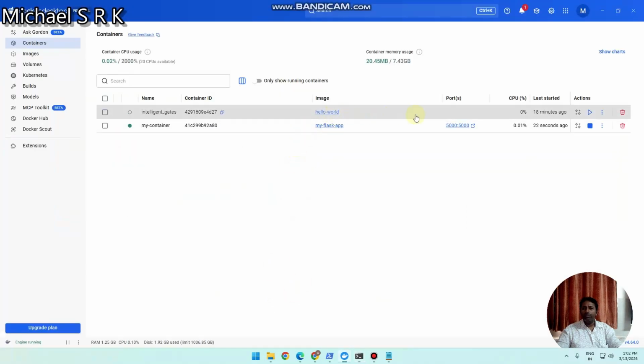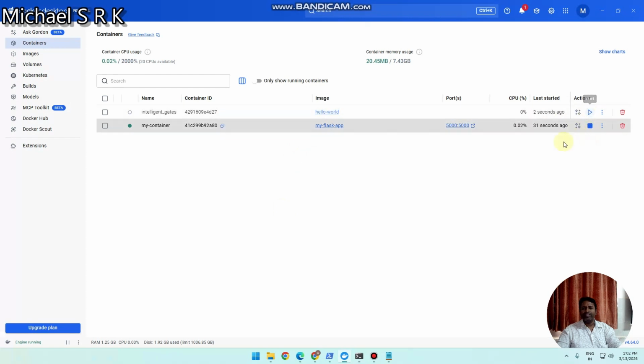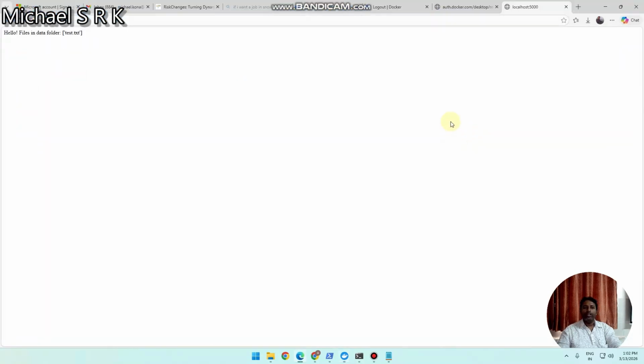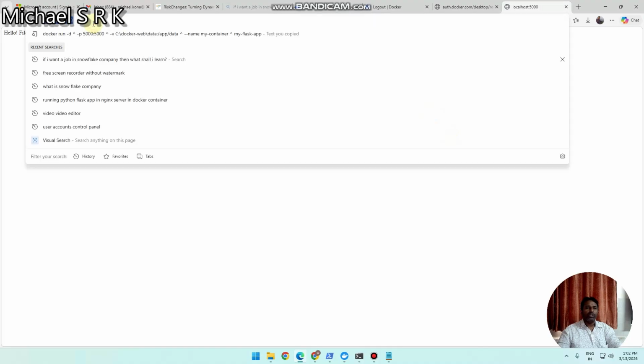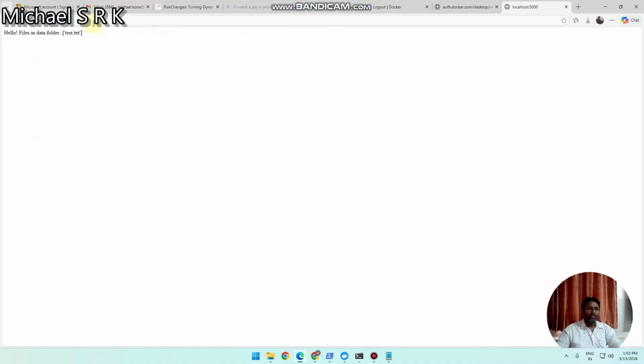Hello world is not running, so let us start it. It is not a full-fledged one, so that's why we are not able to check it properly. If you want, you can run another container from another image and check that one. If you click on this, automatically a request will be sent to that particular container, and it will show the output.